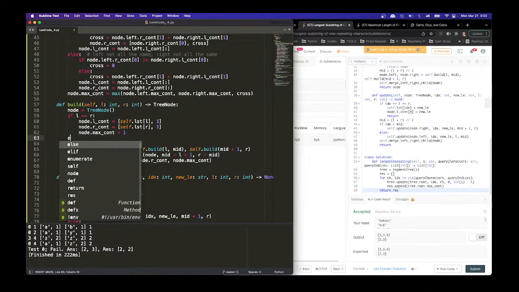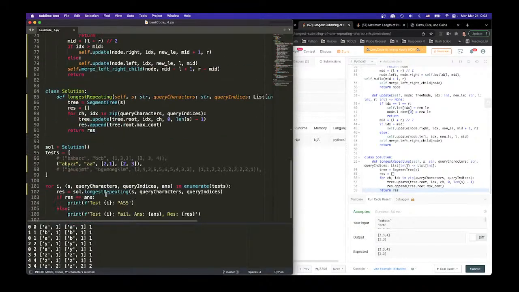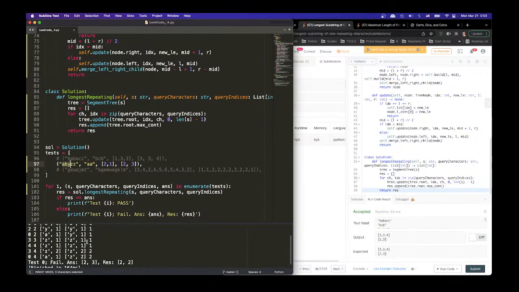I'll go to else. 0, 0, 1, 1, then 0, 1. 2, 2. 0, 0, 2. 3, 3. 4, 4. 3, 4. 0, 4.